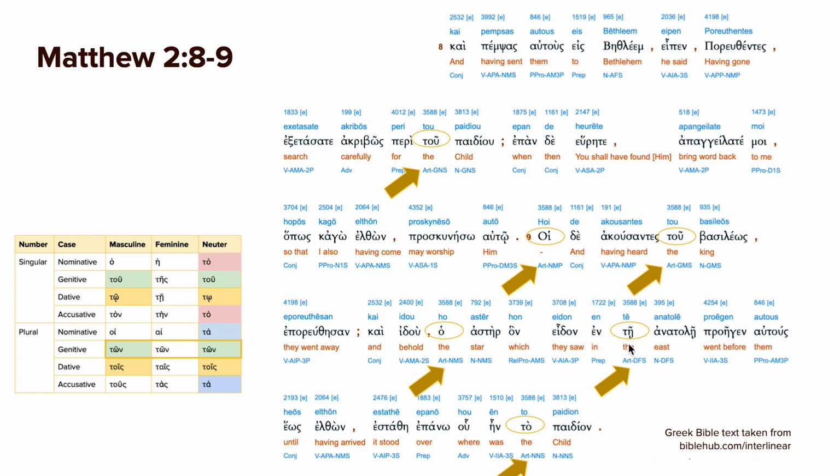And notice the little iota subscript. That kind of gives us a clue that it's in the dative. And then lastly, we have ta paidion. Here, it's nominative, neuter, singular, right? Where was the child? So it's the child was there. So it's the subject of that clause. However, it would be the exact same if it were the direct object, because remember, the direct object is always going to be the same, nominative and accusative. You just have to tell by context.